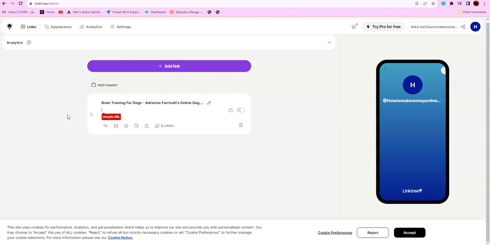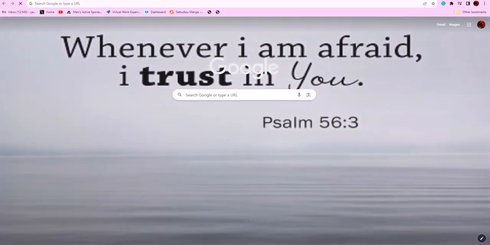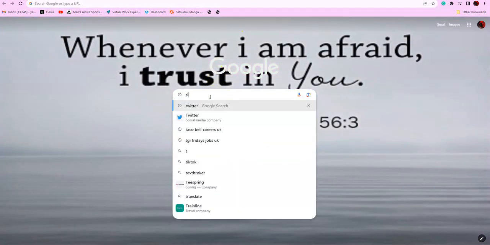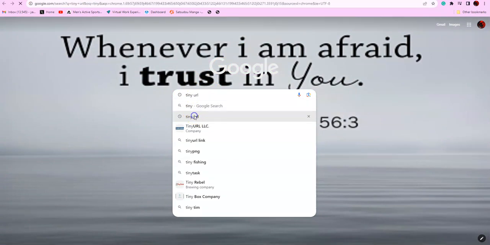No wait, I forgot this method. You go back, you go on and put TinyURL.